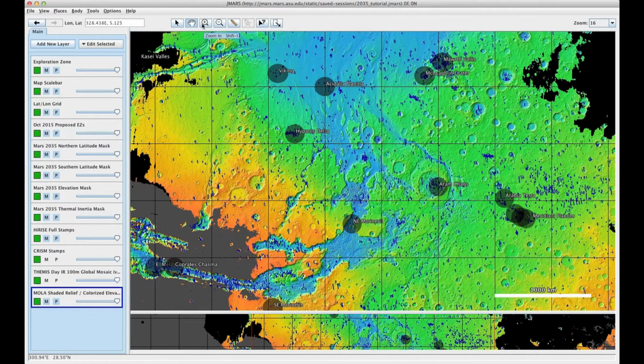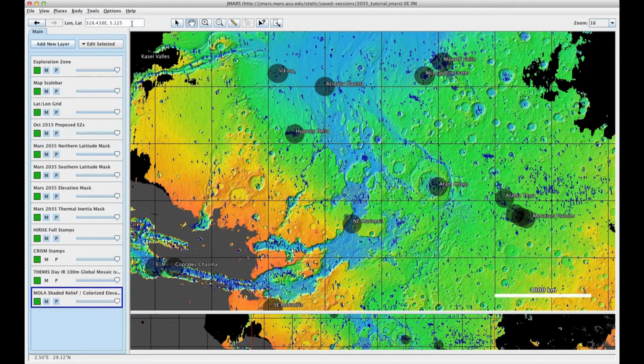Then you have your magnifying glass. This is to help you zoom in and zoom out. You have your ruler, which is next to help you measure different things, an investigation tool, and your geospatial export tool. If you look to the right of your screen, you'll see an area called Zoom. This is to help you zoom in and out as well if you don't want to use the magnifying glass.